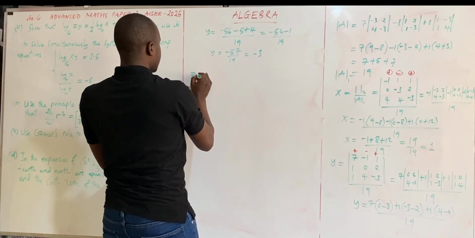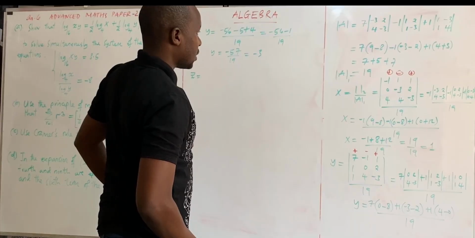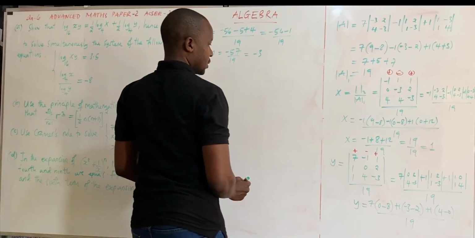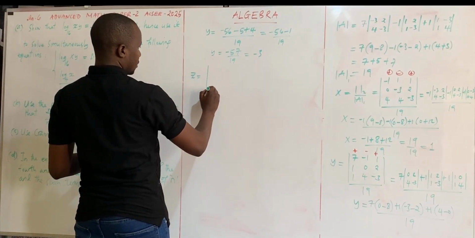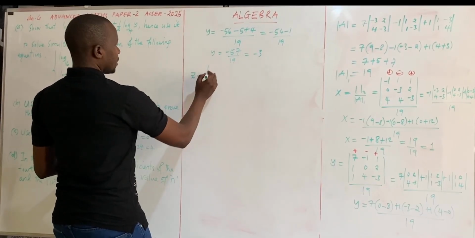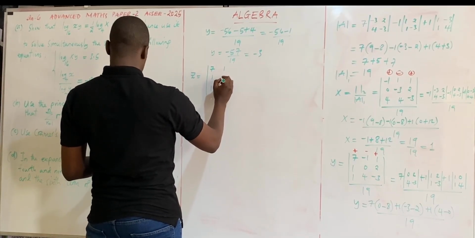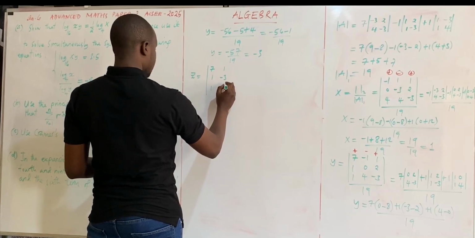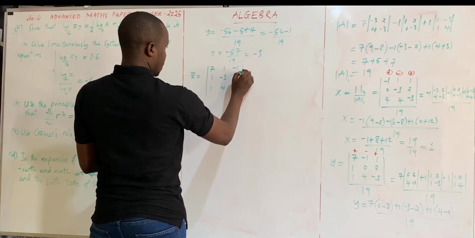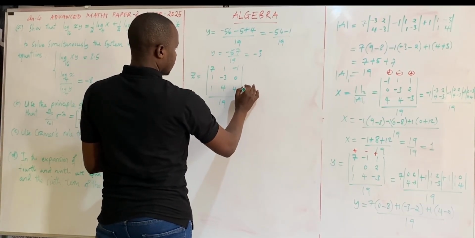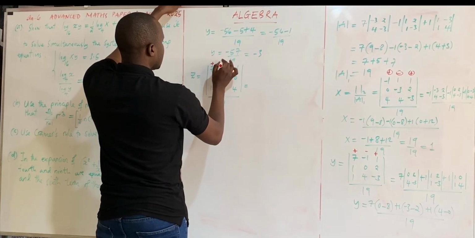So we are moving for z. For us to get z, we need to replace the values of z by the constant. So we take the determinant: the values of x remain the same, 7, 1, 1. Values of y remain there, 1, negative 3, then 4. But for z, we put the constants. Now we divide by the first determinant. So the same thing, we go for the positive and negative sign rule.